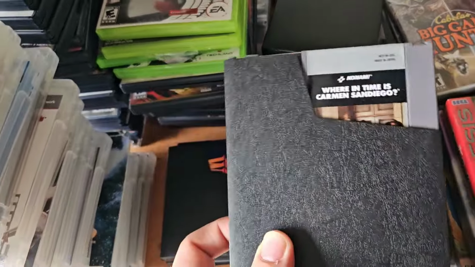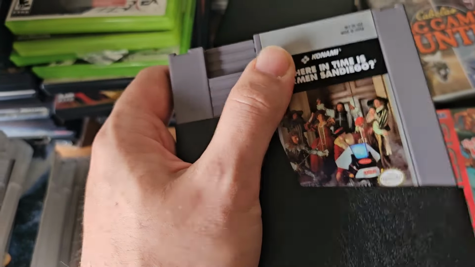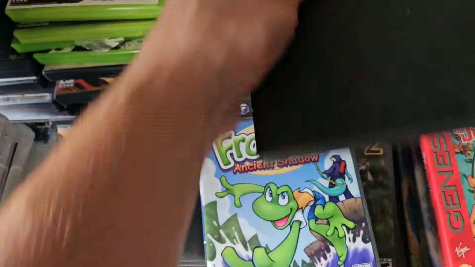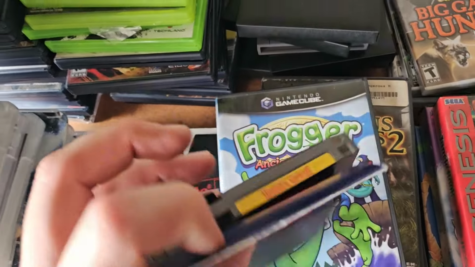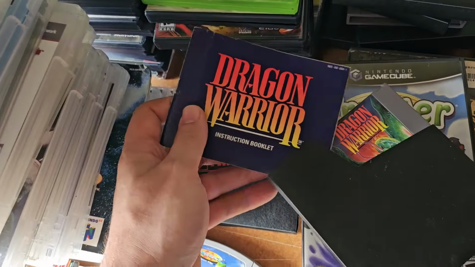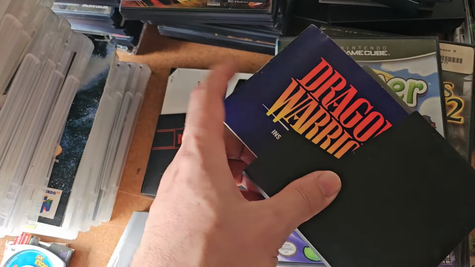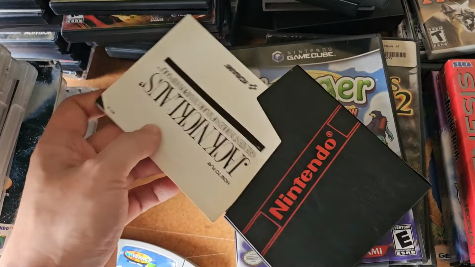Where in Time is Carmen Sandiego, and that also has the manual as well. Dr. Mario with manual. Oh wait, no, that's Dragon Warrior. Dragon Warrior with manual, which is pretty neat. Also clean. All these NES games are really clean.